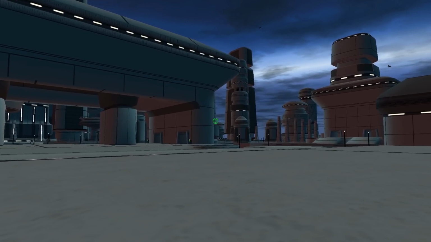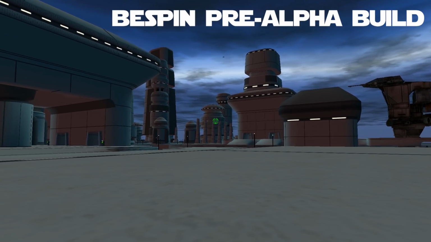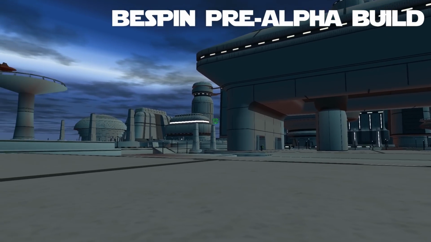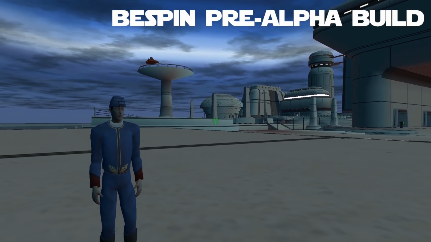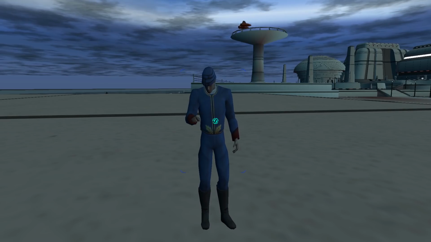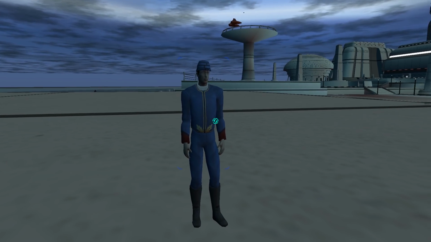This is a special report from Bespin. I was allowed access to have a look at an early build, an alpha build of Bespin, which is coming to Star Wars Galaxies Legends. So we're going to take a tour around with Ash. He's going to show off some of the locations in the city. Let you guys take a look at what's coming, get excited for it.